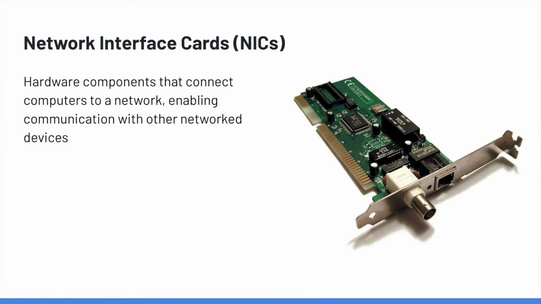The next device we're going to talk about is a network interface card. Now, this is something that maybe you haven't really thought about in a long time, particularly if you're more used to using things like tablets. But these are hardware components that allow computers to connect to a network. And if we look at this right here, this is something that would be on a desktop, and it would be connected to the motherboard, and using an Ethernet cable, we would connect the computer to the network.